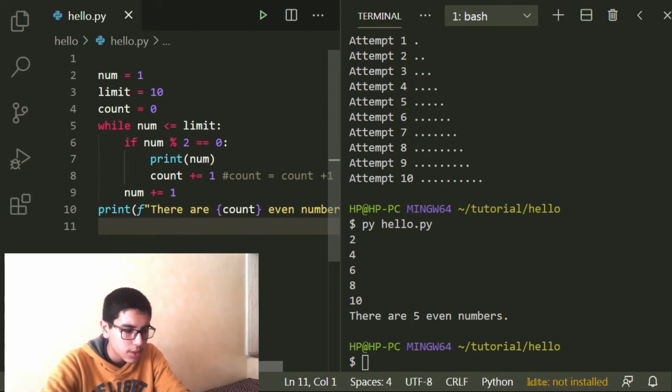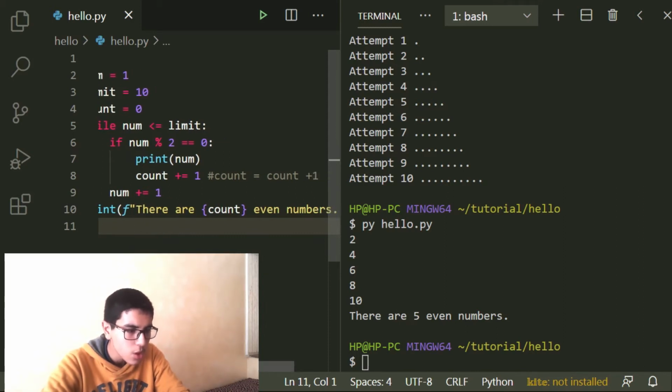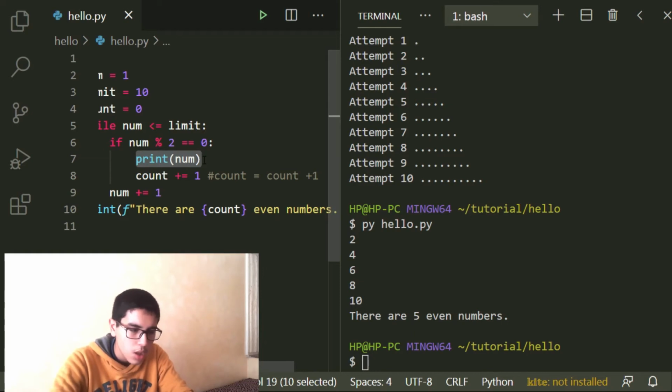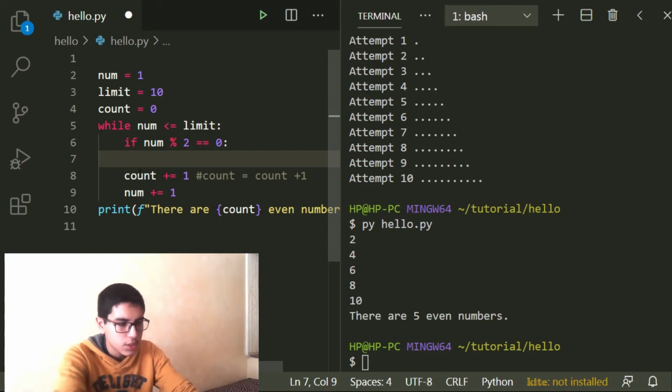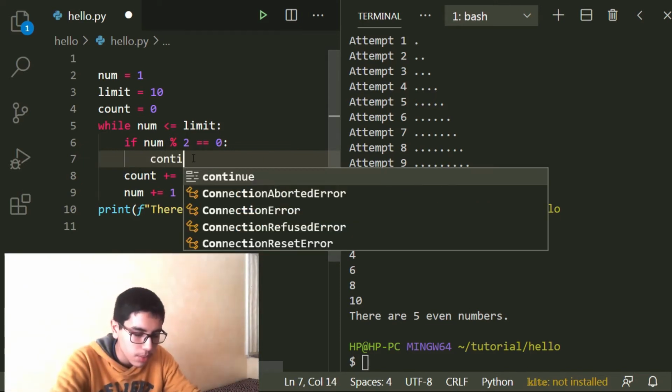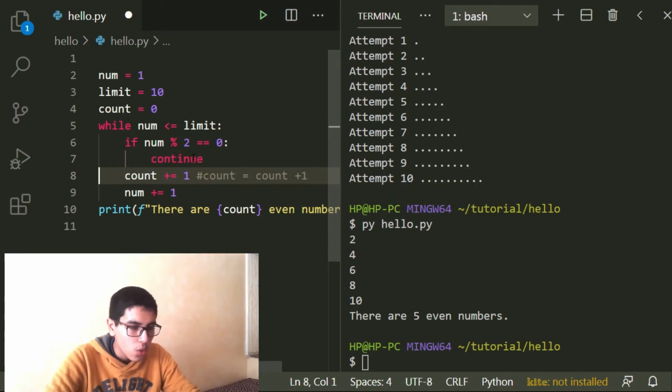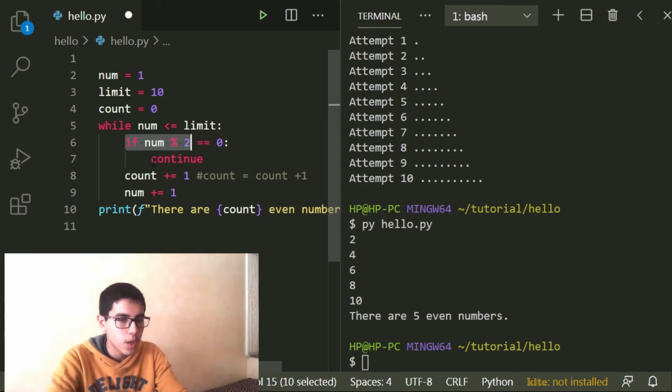So I'm going to implement this in my code. If we have an even number, we're not going to print it, and let's add this here. To avoid this, just type continue. What that does is if a number is even, it will not execute this other part here.